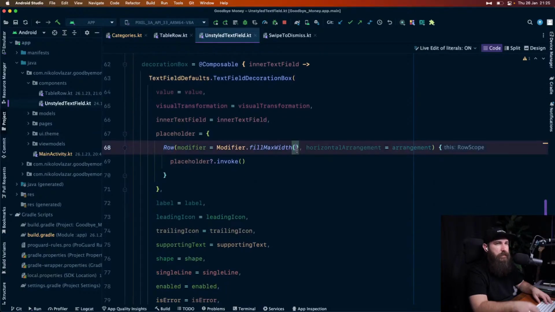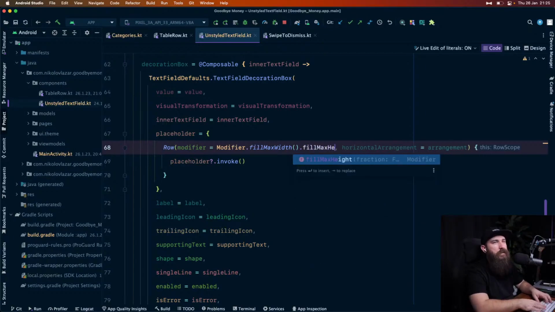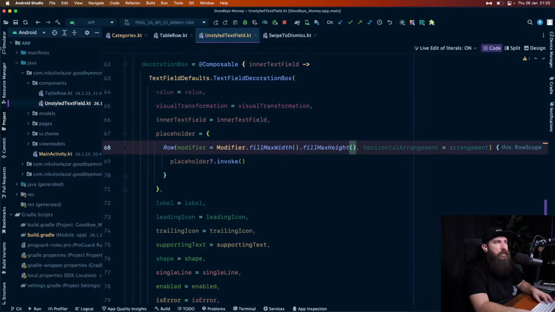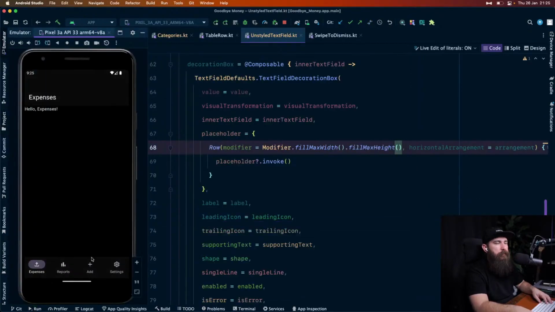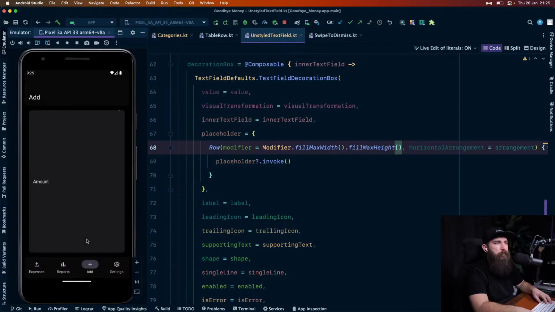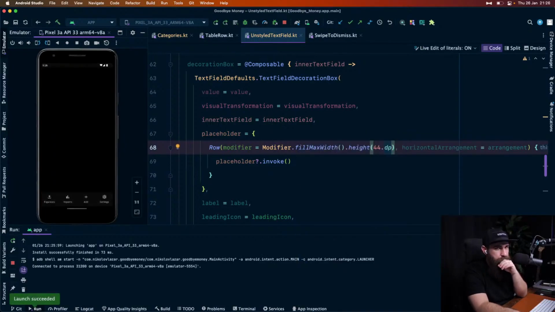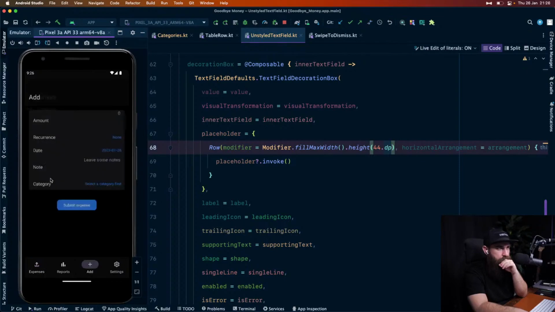There's the arrangement. What if we fill the max height as well? Damn it. Not really. All right, I'm gonna say 44 dp just to see. Still at the top.